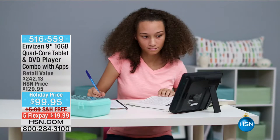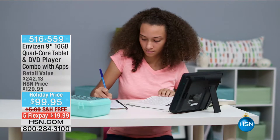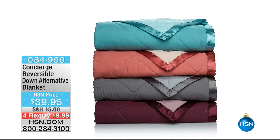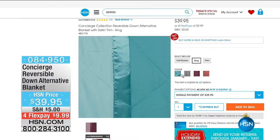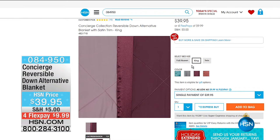All right, by the way, we have all kinds of great shopping planned for you all weekend long, both on TV and on HSN.com. In fact, we have our own house brand of beautiful bedding called Concierge. And this is a great value on a reversible down alternative blanket. It's $39.95. It's on 4 flexible payments, so it's about $10 a month to get it home. And it's 084-950 in your choice of color. That's only one of the many beautiful bedding items and ideas we have for you. You can check out the entire expanded assortment available on hsn.com.